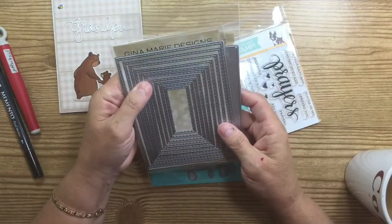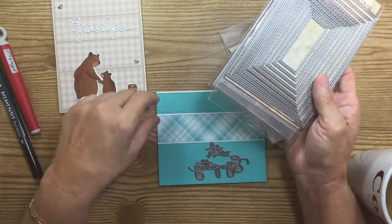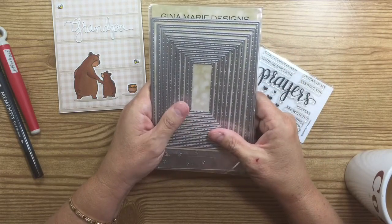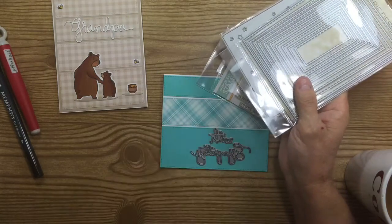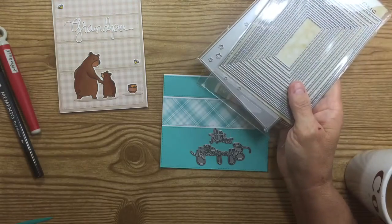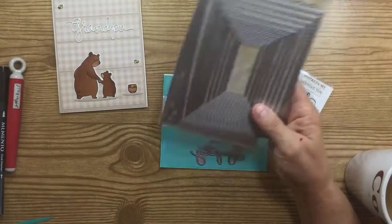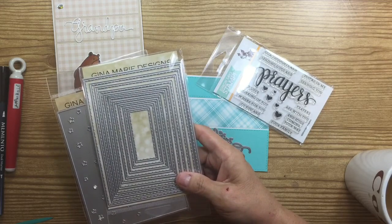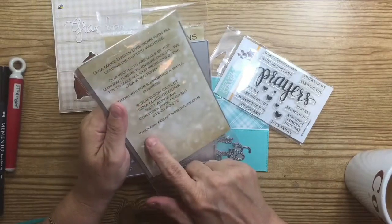I'm also seeing things floating around about another company where you can order from. I got an email saying, hey, check out this website. And I saw another person I follow on YouTube comment about another place where you can get them. I'm not even going to say the name of the company because I did check it out and I don't like it. I don't like the fact that there are 6 or 7 versions of a dye and that it doesn't really give you the name of the manufacturer. I'd rather go right to the source. You guys know that.